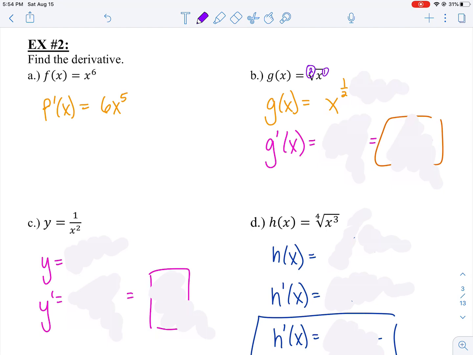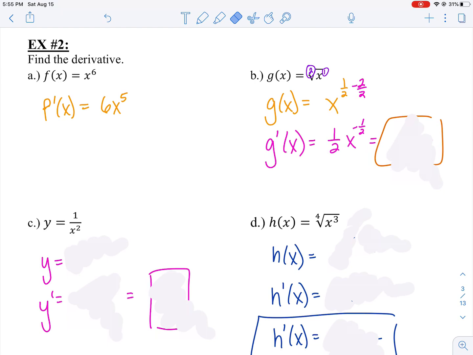We should be able to bring forward the 1/2 and then subtract 1 from the exponent to get my new exponent. So now be careful, we're doing fractions and we need to subtract. So we need to make sure that we have a common denominator. So if I want to subtract 1 from the exponent and I get a common denominator, what I'm really doing is subtracting 2 over 2. Isn't that the same thing as 1, just with a common denominator? So 1/2 minus 2/2 is really negative 1/2. Remember, I brought the 1/2 forward and I subtracted 1 from the exponent. So I get this as my derivative.